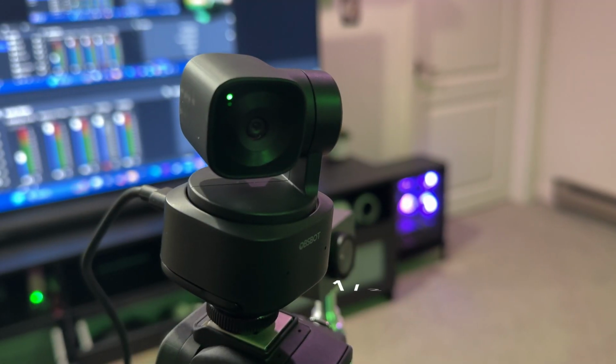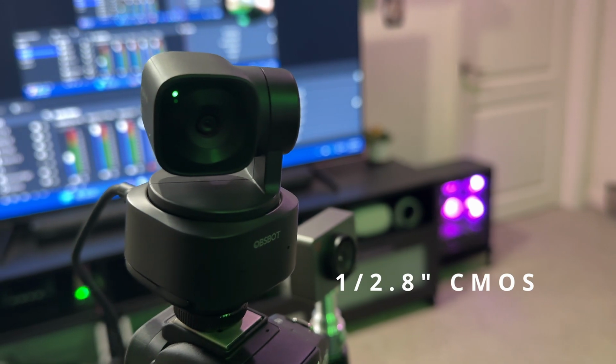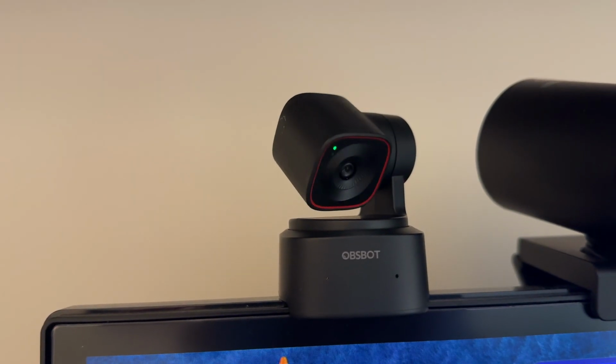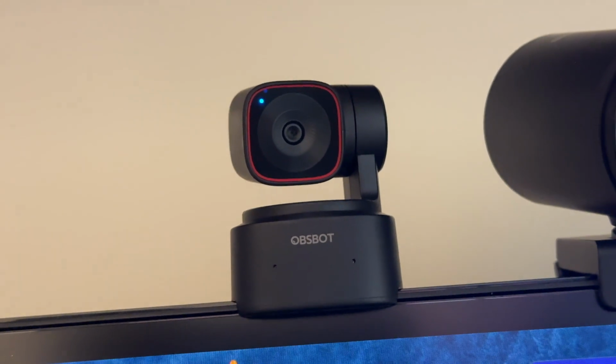Looking at a quick hardware spec rundown of these cameras, you have a 0.5-inch CMOS sensor. Same goes for the Meet SE. Both will have HDR, both have a nice 78-degree field of view, both have pretty good low light capturing, and both have pretty good autofocus. It's not AI, that more modern fast autofocus like you're going to get on the Tiny 2 Lite or the Tiny 2. Those autofocuses are super fast.